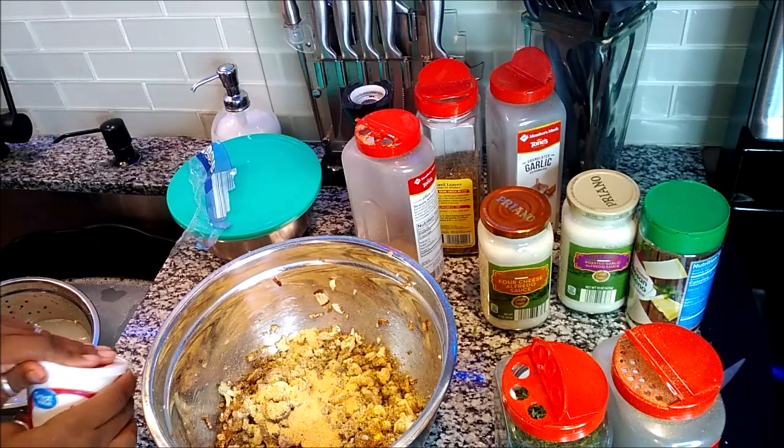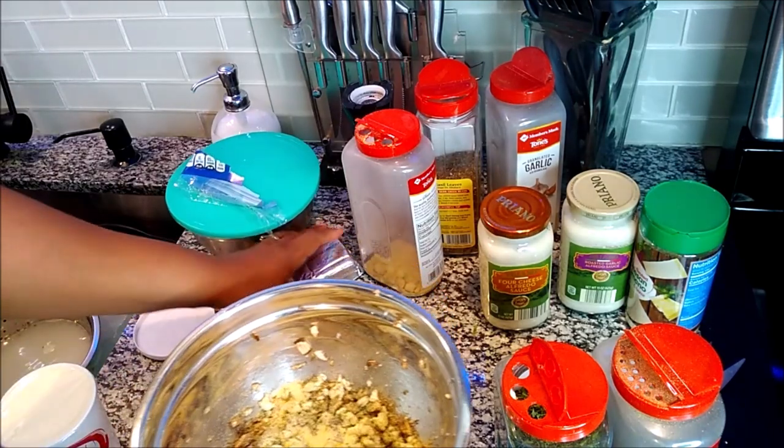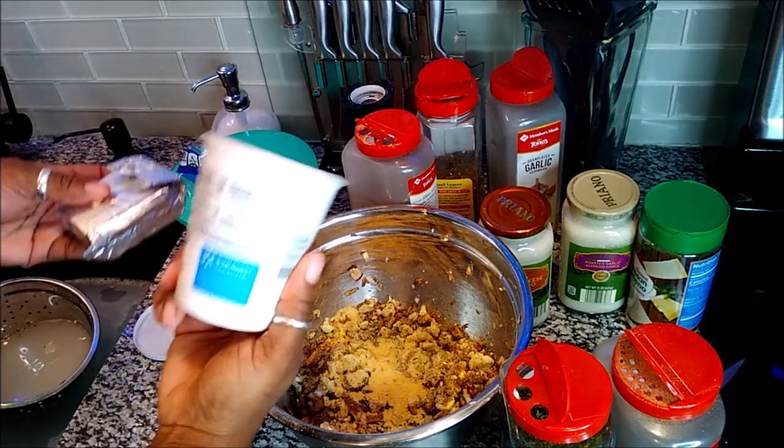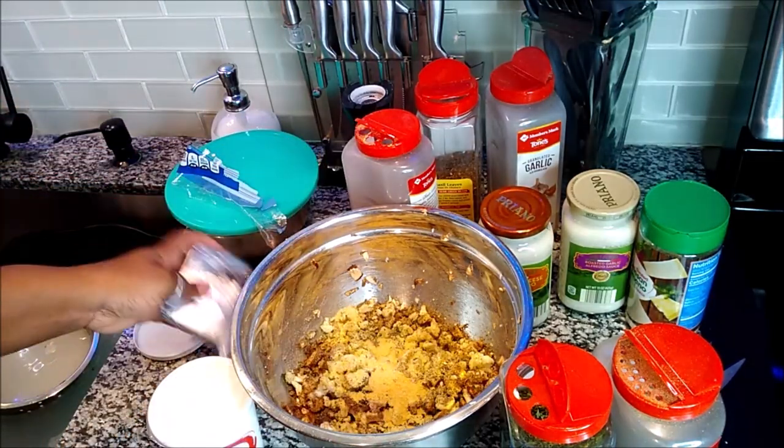Ooh, and some onion powder and some garlic powder. A lot of that in there. Now, in my other bowl, I'm going to mix my cream cheese and most of this together.